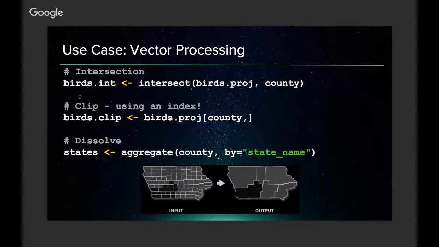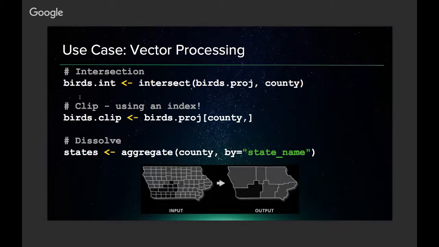You can also do any of the other things that you would typically do with GIS software: intersecting, clipping, dissolving, or aggregating. This one's cool. I did not know this before I was preparing for FOSS4G, and you always learn a lot more about the topic that you're about to be teaching when you have to teach it.